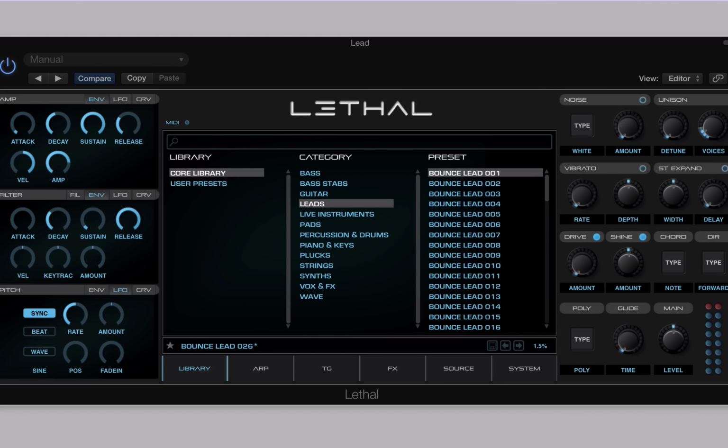Another complaint is that there's no PDF manual. I know manuals are kind of passé, but although almost everything is self-explanatory and it's a very intuitive GUI, there are some things that I would have liked to have been able to look up and couldn't. For example, I would like to have more detail about how to edit the trance gate. And I couldn't find that information anywhere.